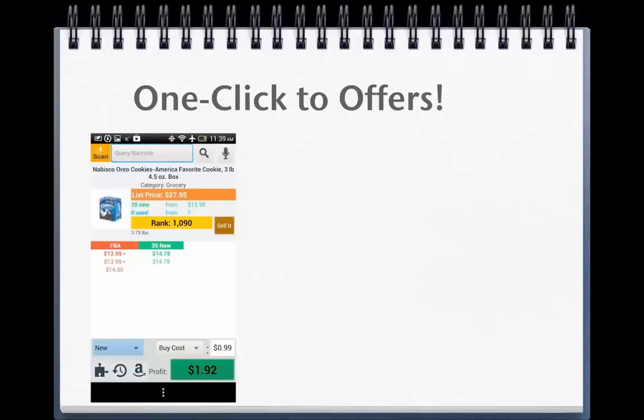Tim, if we do add sales rank percentage, we will definitely keep the ability to show both. I'm imagining it saying 1,090, and then in parentheses 50th percentile, 50%, 25%, something like that. So we would never take away the raw sales rank. It would just be an optional extra value.